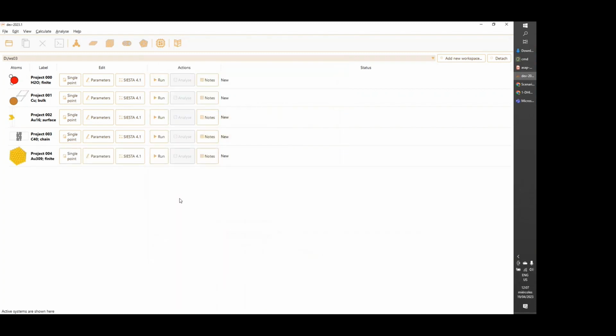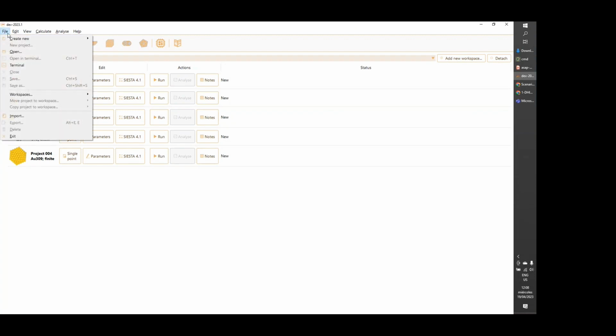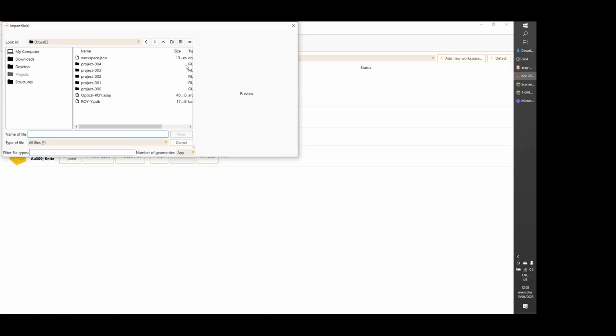Okay, if you are not happy with all the options that we already provided in ASAP, you can always import structures. So nowadays there are plenty of databases or just previous calculations from which you would like to import the structure. And this can also be done by using the function import.